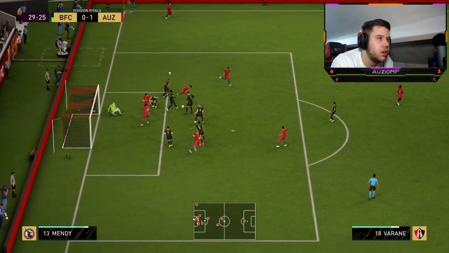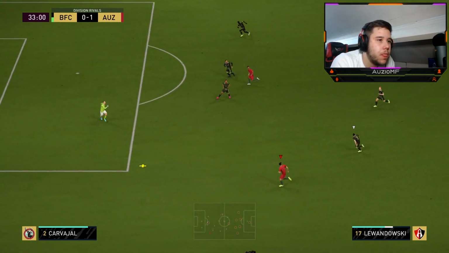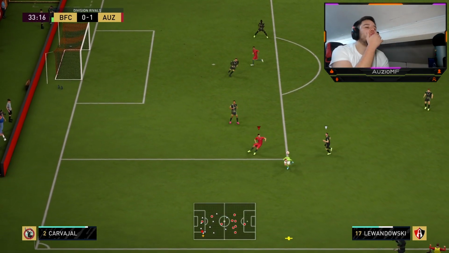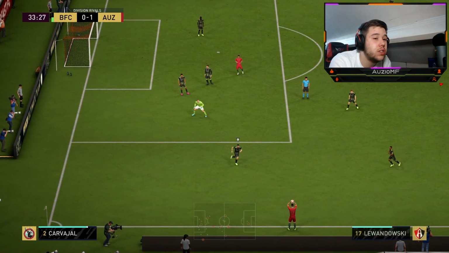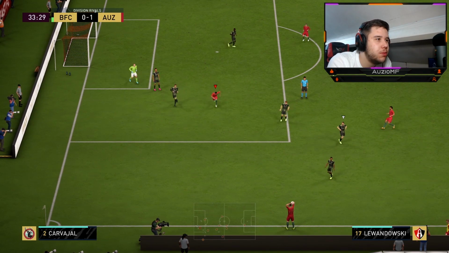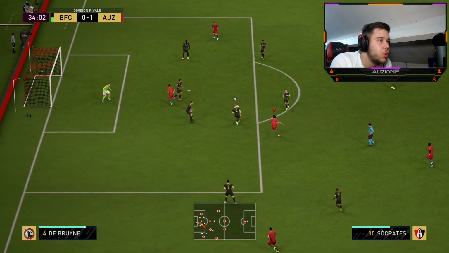Oh, that's unlucky. This is going to be one hell of a ball if it works. Oh, my God. If Lewandowski just got that little touch before. But what a ball from Socrates, man. That just shows how good his passing actually is. With the touch. Why not go for the finesse? With the finesse? Oh!